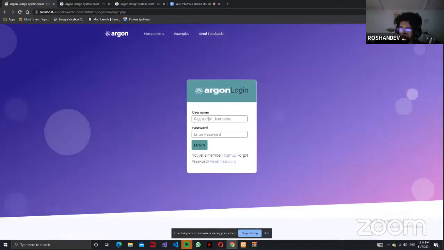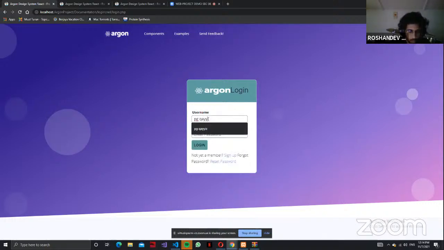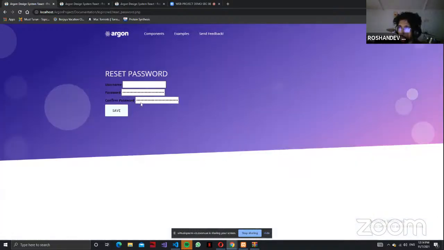When a user wants to log in, he only has to insert his username and password. For example, if he inserts his username but forgets his password, he can click on the reset password function, which will bring him to this page.